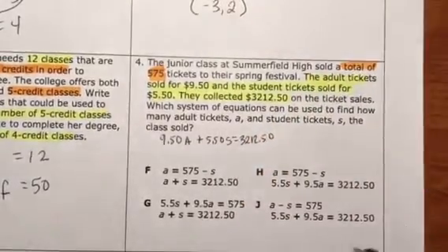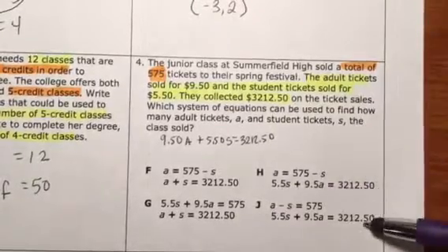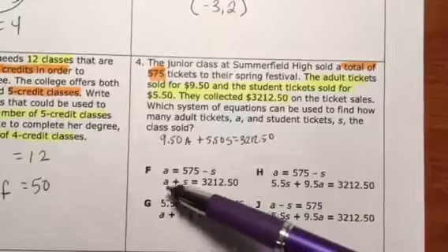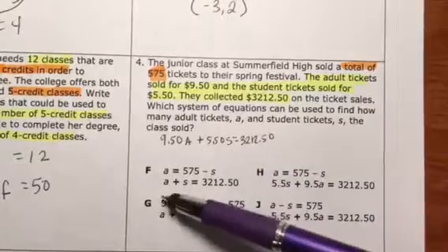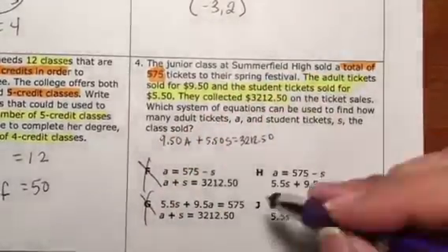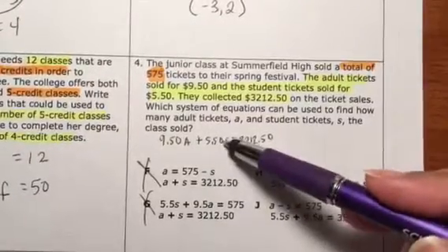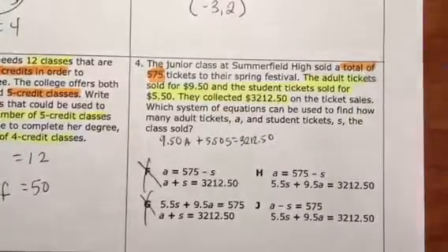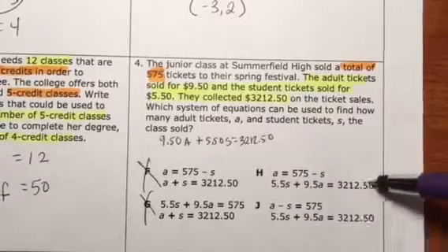$3,212.50. Okay, so if you look at your answer choices, these are all the ones that have the cash that it equaled. So here, these letters don't have the values that they're supposed to. So I can cross that one out and that one out, because these don't check. Now here, they put the S first, but that's okay. And they left the 0 out, which doesn't change the value.